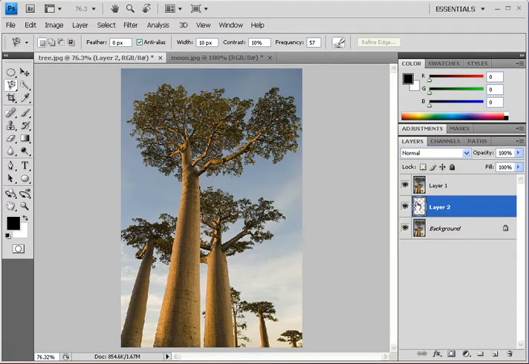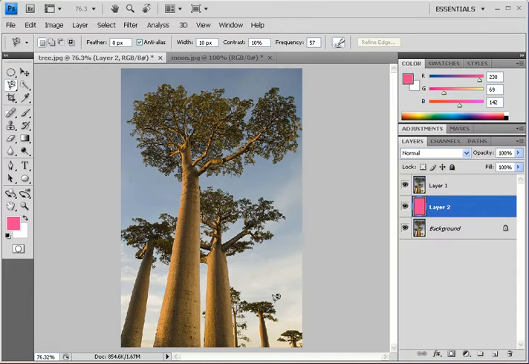And now I want to fill this layer with a bright color, something with a lot of contrast we can use to easily identify what pixels we're erasing. Something like this magenta right here. So select that magenta as your foreground color, and then with this layer selected, hit Alt Backspace. That's going to fill that entire layer with that magenta color, and now we're ready to get started.